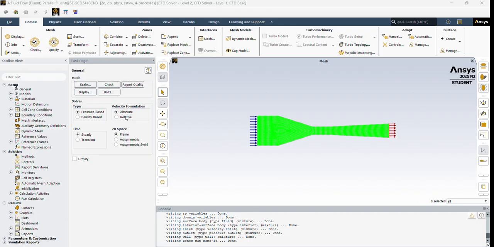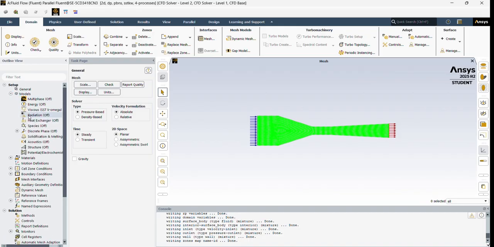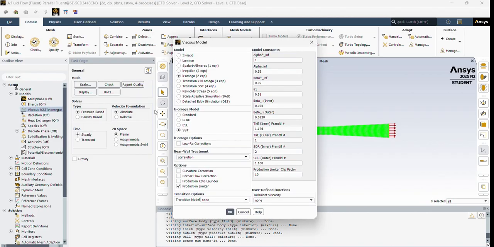Now we have the Fluent open, so we'll come to the left side, click models, then viscous, as this is viscous flow. However, we're going to double tap in the model.